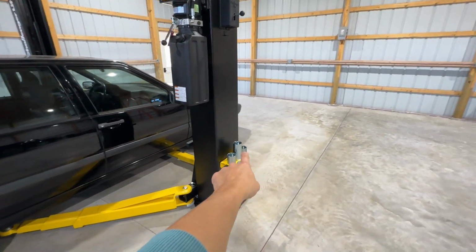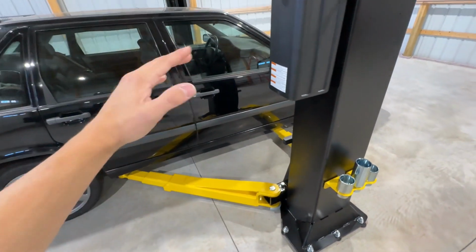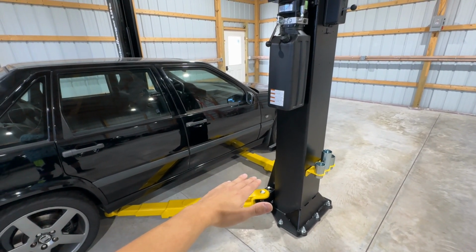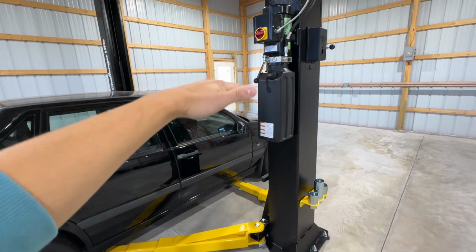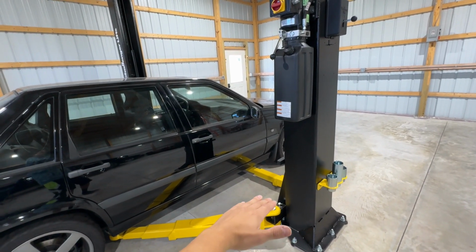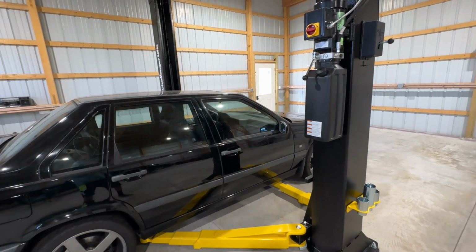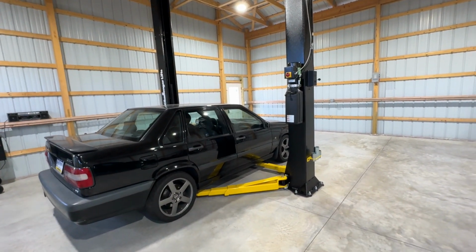It also comes with lift stack adapters, with a maximum one being 6-inch. So if you have a truck whose frame sits a lot higher than the hoist arms, you can put that lift stack adapter on it, so that when you raise it up, you only have to raise it a little bit before it starts making contact with the frame, and it'll get you an extra 6 inches. If you didn't have that, you'd have to raise the arms up a certain amount before they hit the frame and then start lifting the car, because truck frames obviously sit a lot higher than sedan frames. So that's nice, it gives you a little bit of extra height so you can get that full height.